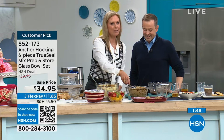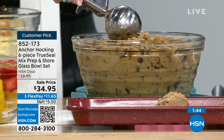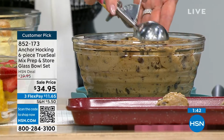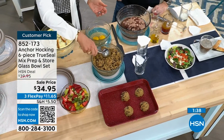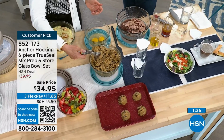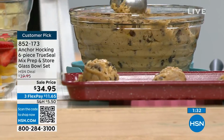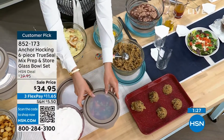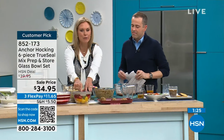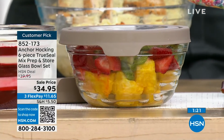But I love to bake. Yep. And a lot of times you have cookie dough that has to sit overnight, right? Well, you have your True Seal lid, so you're not worrying about finding plasticware to fit on there. Right. Or the aluminum foil that keeps popping off and it's not keeping that air out. Your True Seal lid is going on and it's keeping all of that freshness in and keeping the air out, just like your Today's Special. So this is a perfect add-on to that Today's Special.